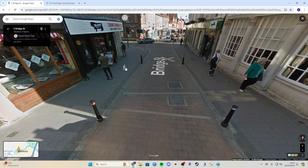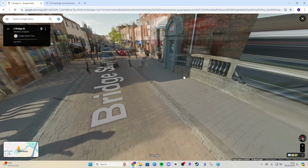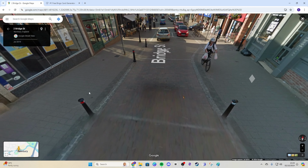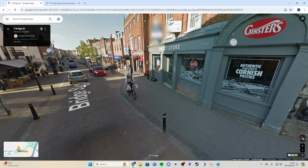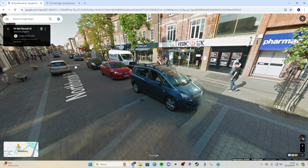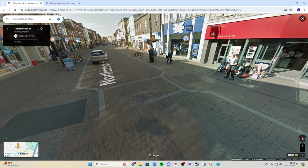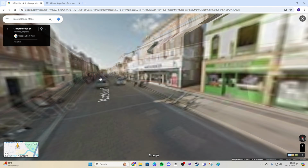Okay, I do recognise this tiny bit of town here. Beautiful little bridge. Sure, my friend from school, his parents had a shop on the corner there, and this is a canal. And I sort of recognise this. Very thin street. Don't recognise it too much. And it's obviously changed drastically since I lived there. I would hope it has. So it's brand new. Crazy. What a crazy little blast from the past.